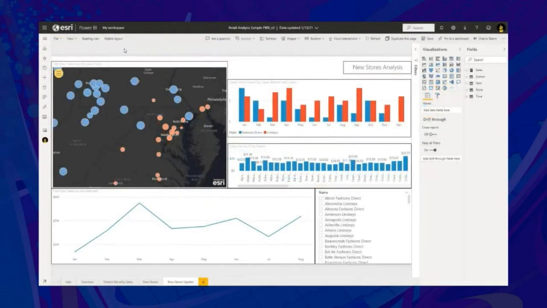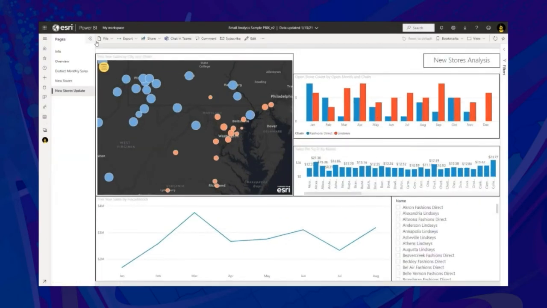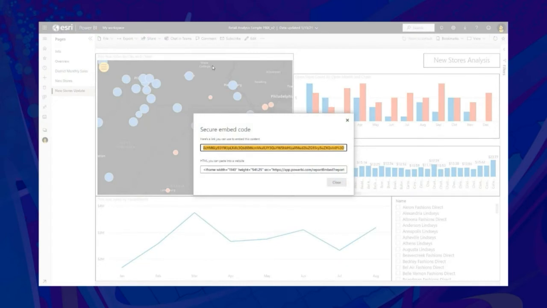Open the report in Power BI Online. To generate a secure embed link, click Share to view the context menu and select Embed Report. Choose SharePoint Online or Website or Portal. When the embed code is successfully generated, a confirmation appears, listing two options that you can use to embed the report in a website. Do one of the following.